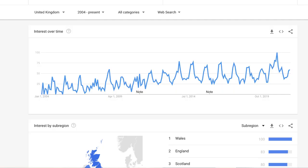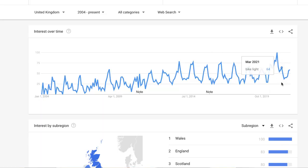Looking at Google Trends for the search term 'bike light' in the UK from 2004 to present, we can see it's on the incline. Going back in history, it peaks in popularity in October, November, and December. This means now is a great time to get in on this product, put a store together, get some nice content and user-generated ads, and really double down to take advantage of Q4 and the upcoming months.